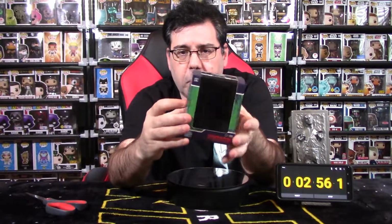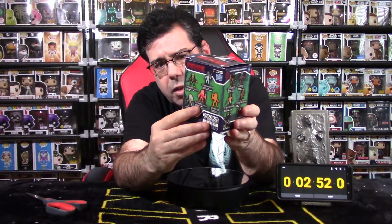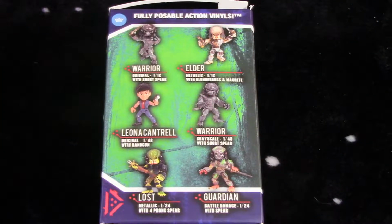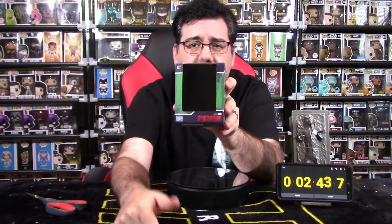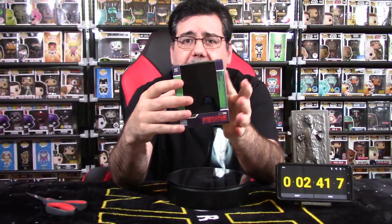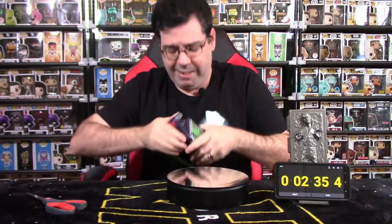So again, we're talking predators. We're doing predators this time. Loyal Subjects, not great for me. They have a bunch of what look like marines or characters, and both predators and different variations. This is the black packaging. They come in this packaging and also where you can see through to the character within. So you have two variations of how you get this particular character. I'll move the phone over here a little bit so you can see it better. So let's break into it and see what we get here.